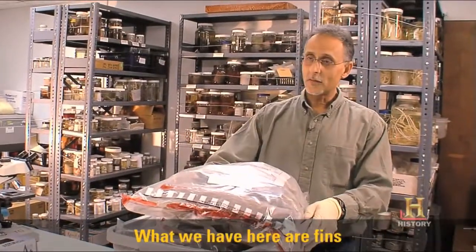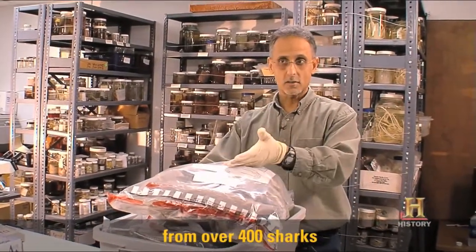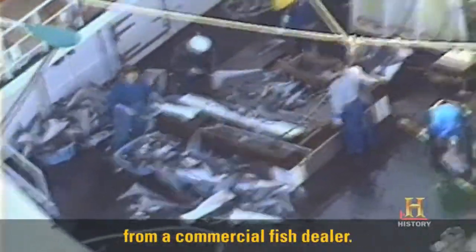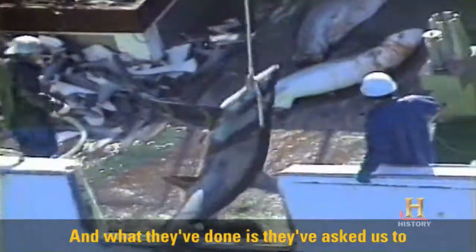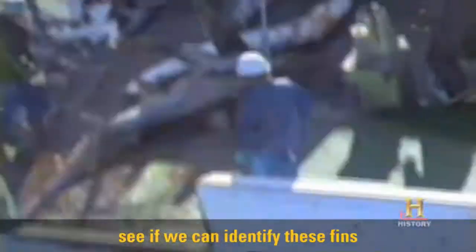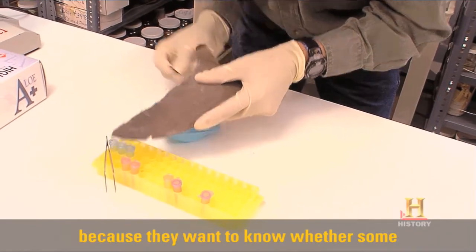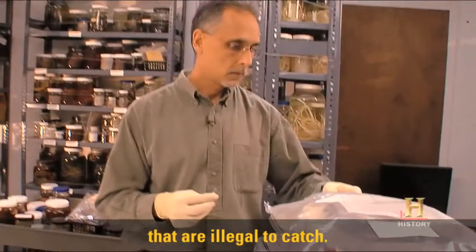What we have here are fins from over 400 sharks that were confiscated by NOAA's Office for Law Enforcement Agents from a commercial fish dealer. And what they've done is they've asked us to see if we can identify these fins using DNA techniques, because they want to know whether some of these fins come from species that are illegal to catch.